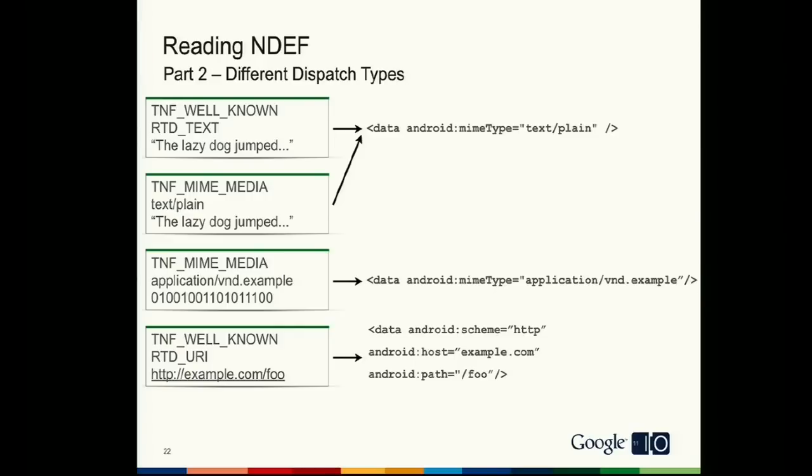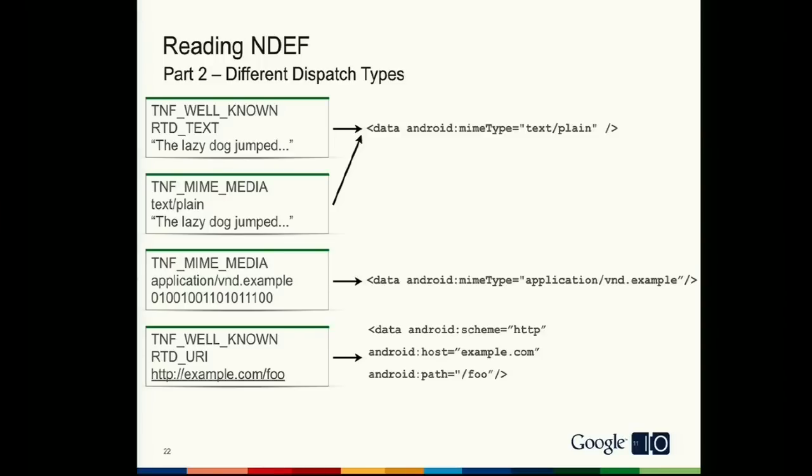Taking that a step further, the third example here is using application/vnd.example, and this is the generally accepted format for doing vendor-specific MIME codes, or MIME types. This is something that we think would be great for developers. If you have a data structure that you want to put in a sticker or transfer over peer-to-peer, you can just create your own custom MIME type using vnd. and then your domain name, and put your payload in there. We take that MIME type and put it into the intent, and from your Android manifest, you can specify that you want that MIME type coming in from NDEF, and then your application will get launched directly to handle your data structures.